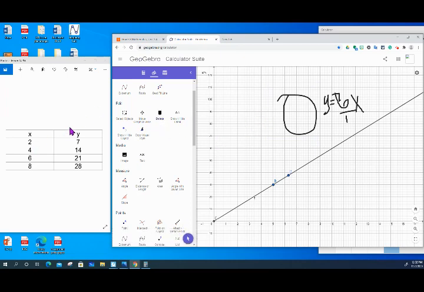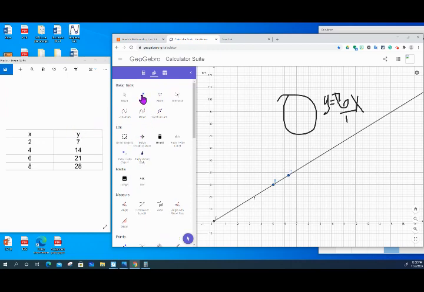So now we can do a couple of things with this. Number one, we could plot a point about where it is. 2 up over 2 means it's going to be up over 7. Well, 7's less than 10, probably right about there. Over to 4 and go up to 14. It's going to be a little bit less than halfway. 6 is going to be 21, so just over the 20. And 8 is going to be 28, which is just less than 30.